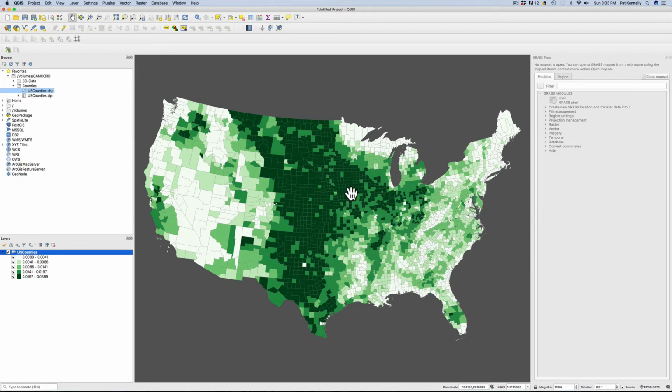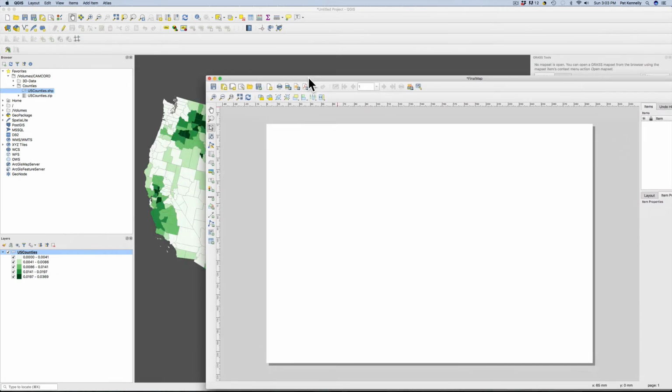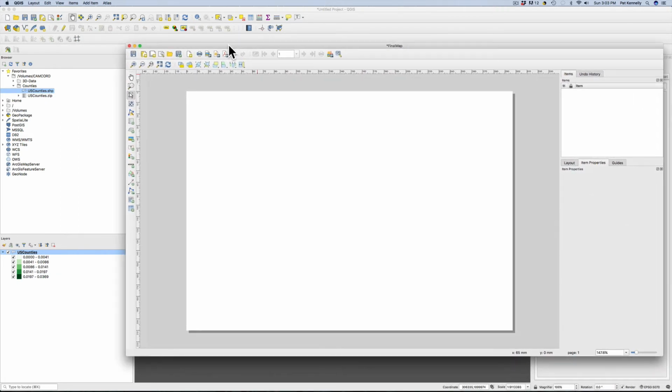And now I'm going to put this map on a layout. So we're going to go to Project, New Print Layout, and then I'm going to call this Final Map. Say OK, and it brings us into this view here, and we can see that our menus up here have also changed.